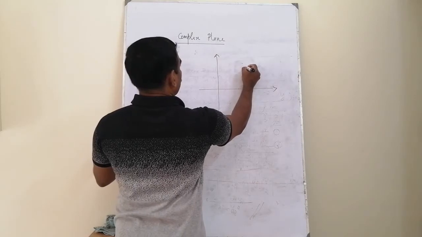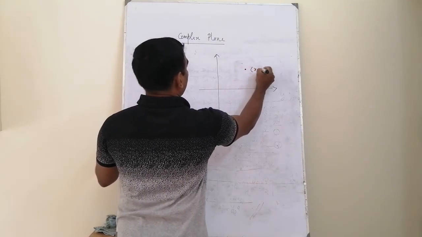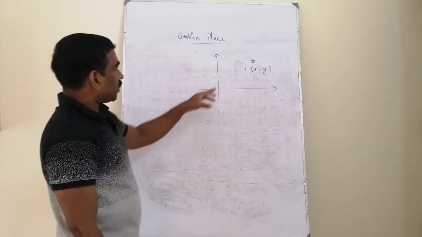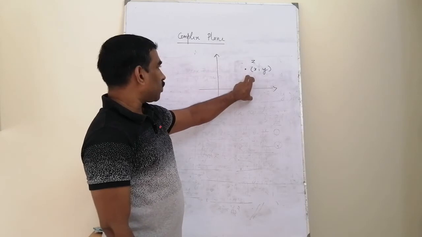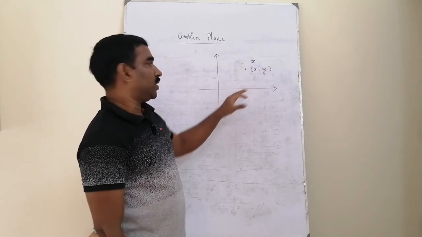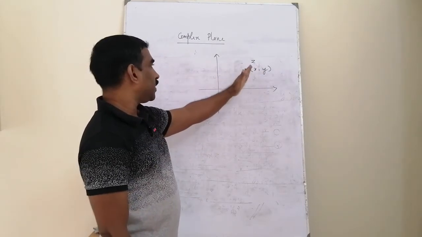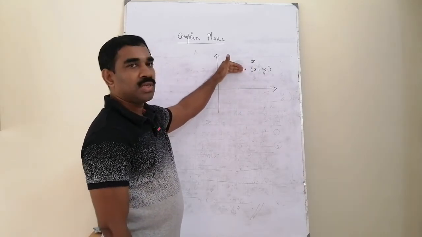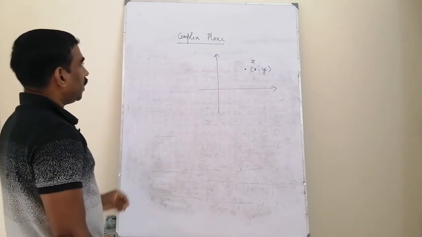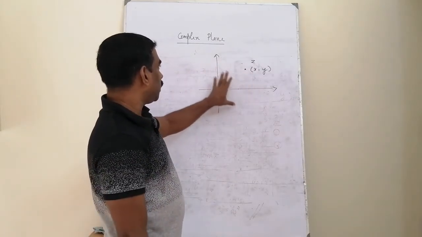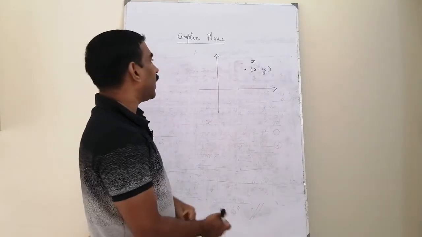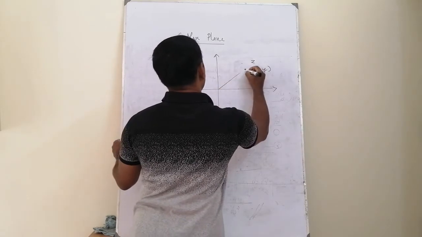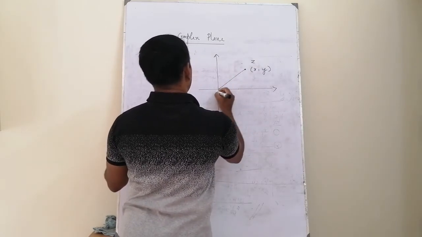Now say the complex number z is equal to x plus iy, or the coordinate x comma y. That means this complex number z is represented in this complex plane by measuring two types of distance. One distance is from the imaginary axis, that is the x coordinate, and another distance is from the real axis, that is the y coordinate. And because we are in the two-dimensional Cartesian coordinate system, we can represent this complex number z using another method, that is called the polar form.